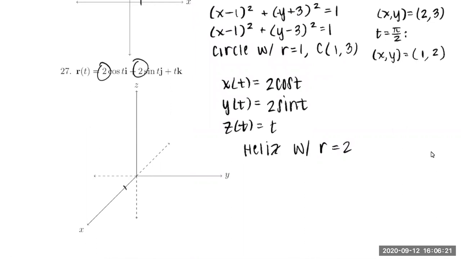We want to start out 2 on the x-axis, and then we just continue to wrap around this imaginary cylinder, so on and so forth. And we're always moving upward. That's easy to see by looking at this z component. Z grows as t grows. And so if you want, you can go ahead and make this solid all the way through so that you can see that helix. Right, so this concludes our notes for section 12.1.